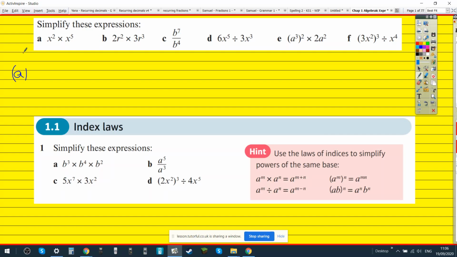Do you want me to do the ones in the bottom right as well? No, no. Okay. I've done all of them except D. I got a bit confused on D. So what did you get for the other ones? For the first one, I got B to the power of 9, and then B is A to the power of 2, and then C is 15 to the power of 9. Yeah, 15x to the 9. So that one's a bit weird.